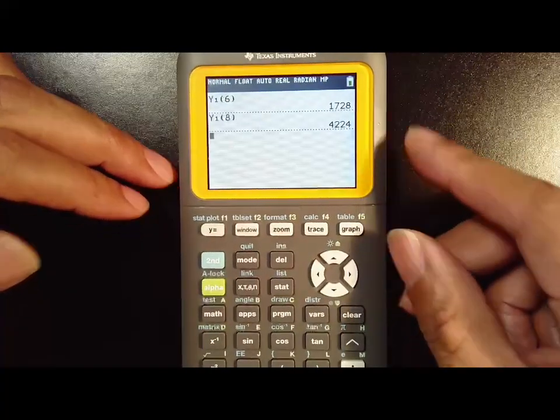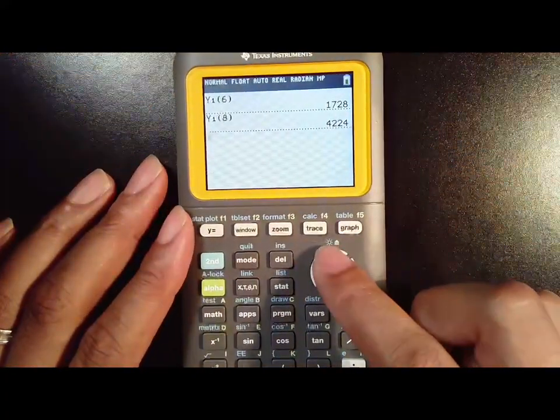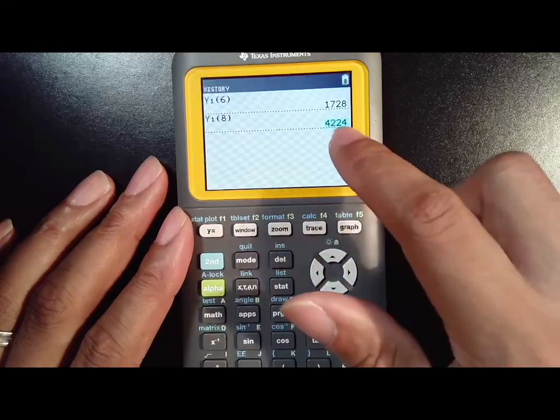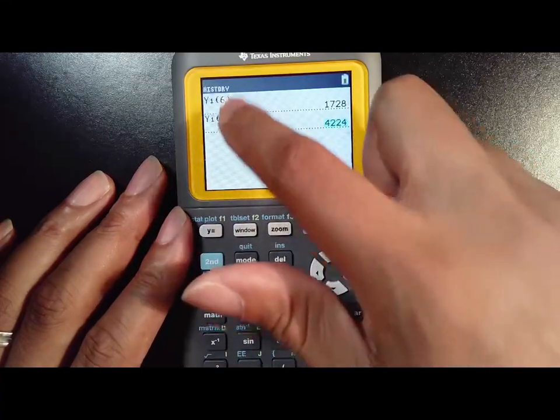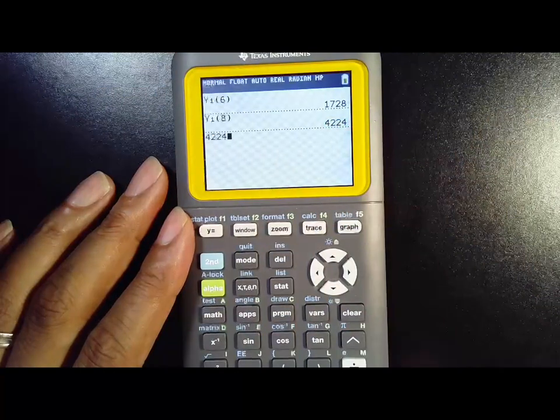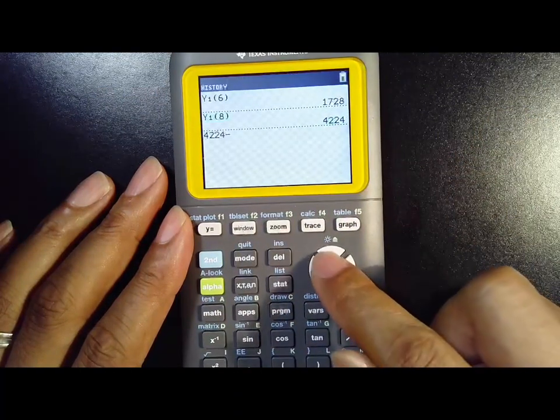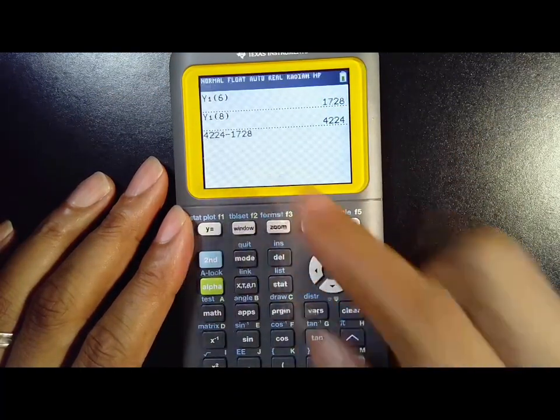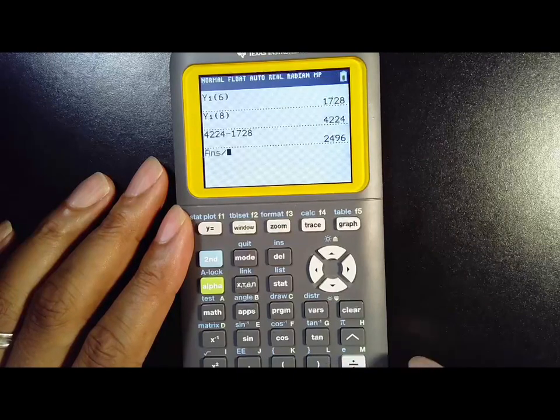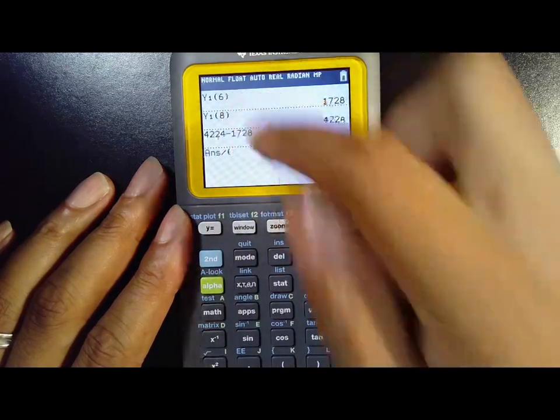Now on most of the stuff you're going to do, your answer is going to be ugly, so what you're going to do is simply use the recall function. This would be my second y, because remember that's my y's, so it'll be second y enter minus, and then go up and cover this first y enter, and then divided by, of course, parentheses eight minus six.